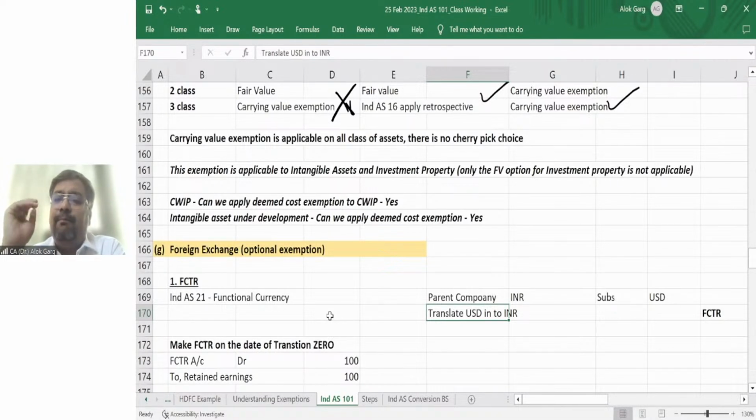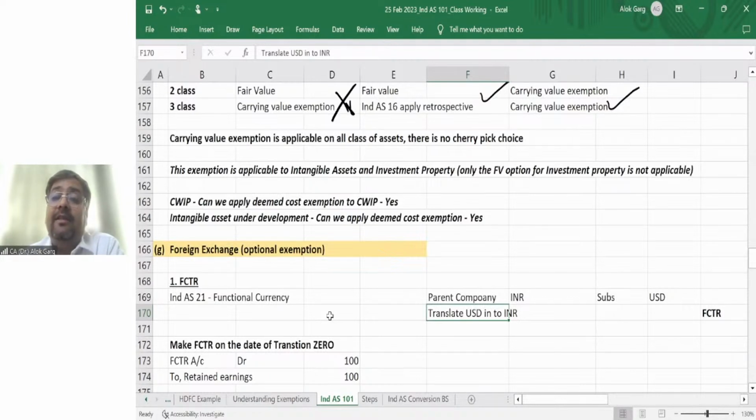So see guys, this functional currency concept is more from the economic environment perspective. It is not from the geographical environment perspective, where the company is located, right? It is more from where the company is doing business. So the functional currency, when I'm doing business in Russia, it was Russian currency. When I started business in USA, it was US dollar. When I went to China, it was Chinese yuan, right? So when your functional currency is changing every time, of course, when you are doing translation, this FCTR will also change, right?